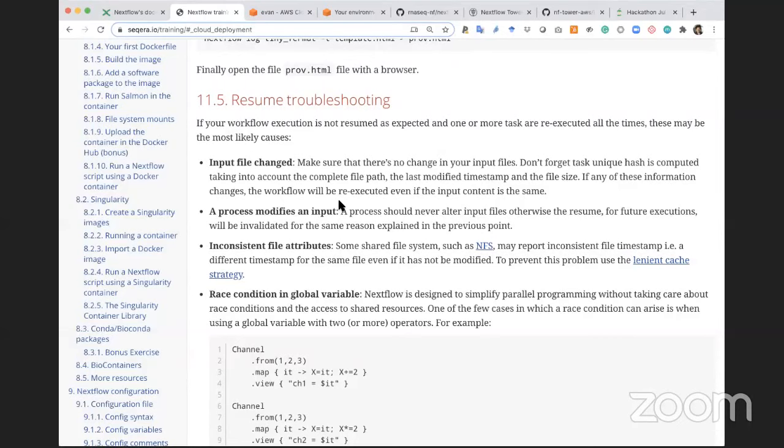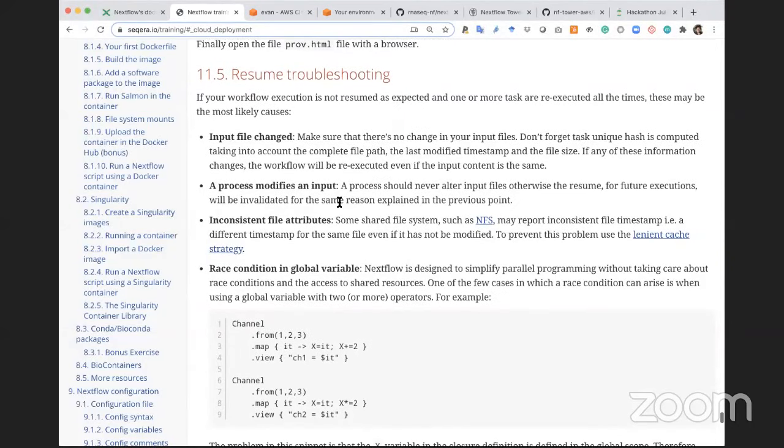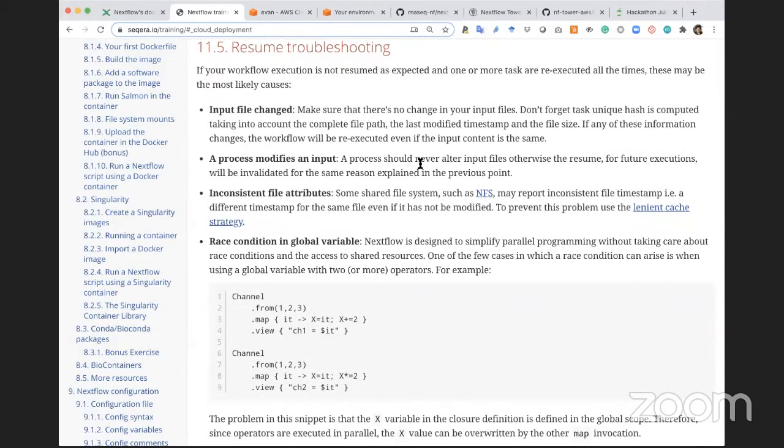So this is a kind of a checklist of the order of things to look at. You want to consider if an input file changed itself. So this hash that we're doing is computed on the complete path, the timestamp, the file size, etc. Another thing to note is you never want a downstream process to affect an input.